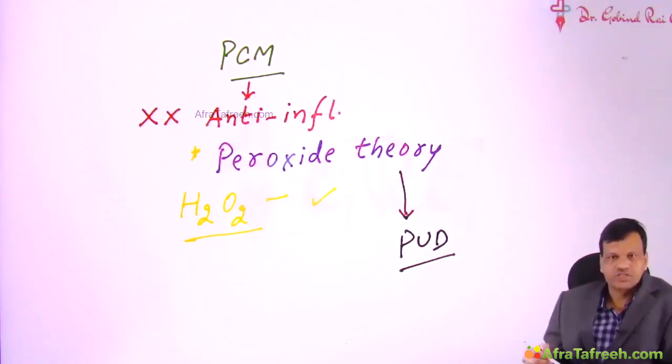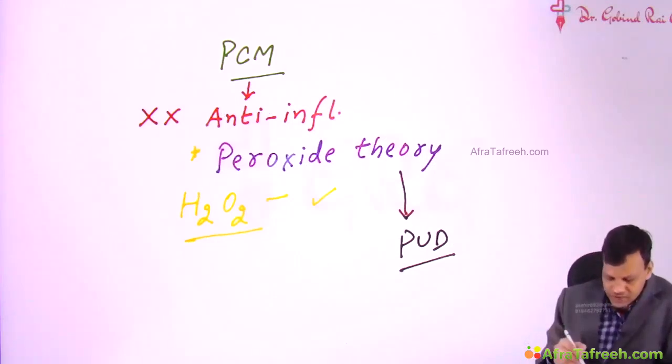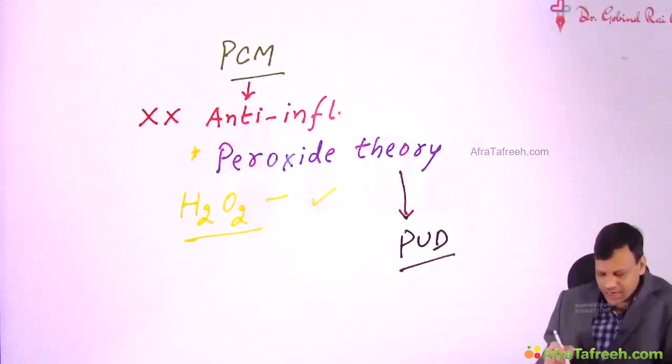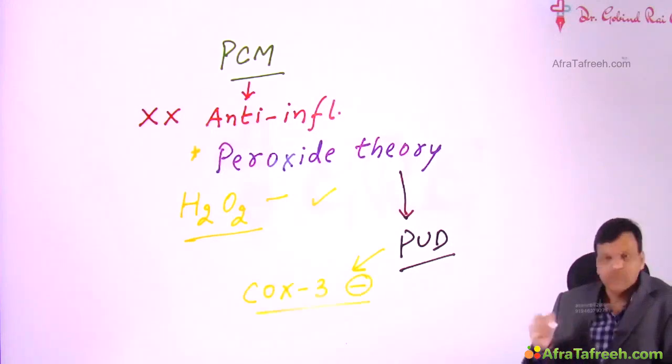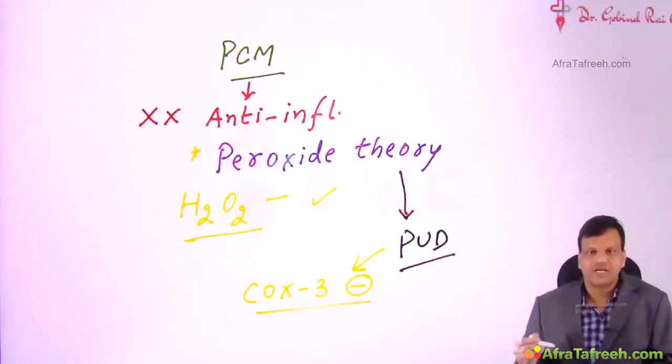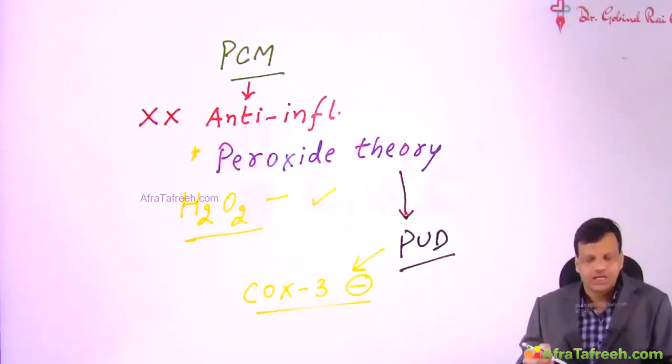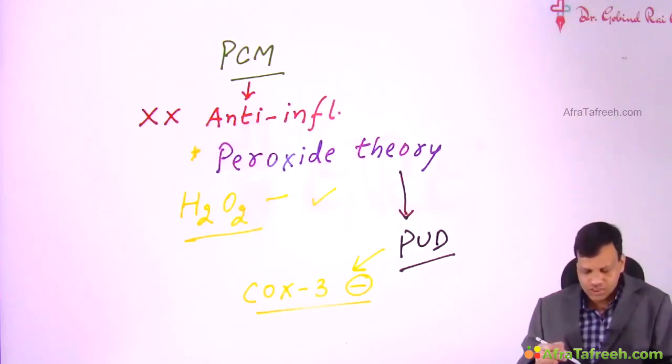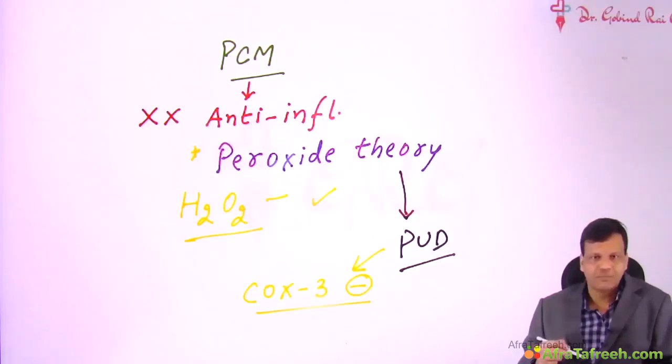Although it is a non-selective COX inhibitor, it has less risk of causing peptic ulcer disease. To explain this finding, another theory was proposed, called the COX-3 inhibition theory. It is assumed that paracetamol does not inhibit COX-1 or COX-2. Rather, it inhibits another variant of the same enzyme, which is called COX-3. COX-3 is mainly present in the CNS, and we know the CNS can control pain and fever, but inflammation is a peripheral component. So it has no effect on inflammation, but it can control fever and pain.